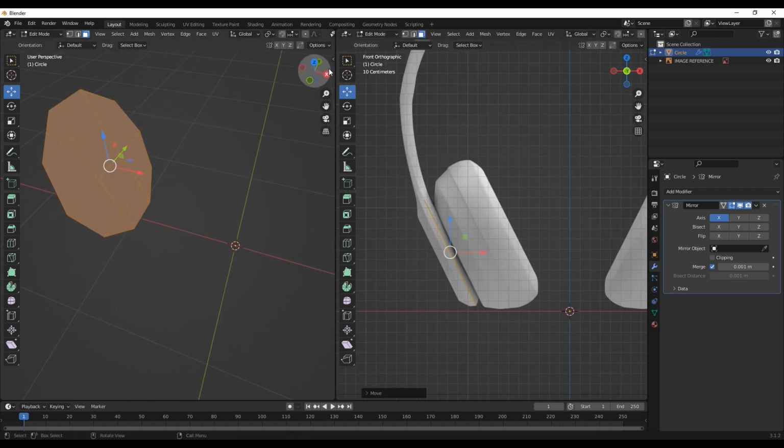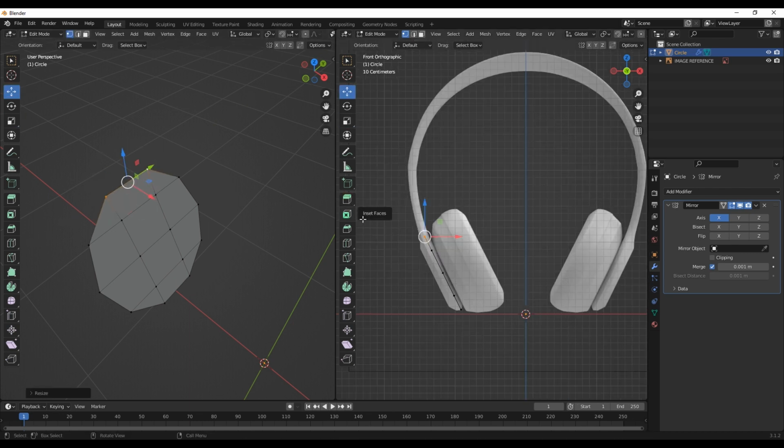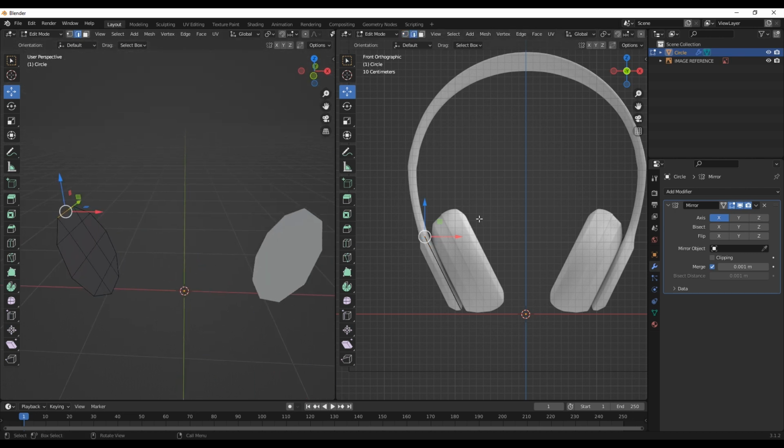Now if I come to this area here, it's this point I want to extrude along this area. So if you're not comfortable with this, you can go to your point mode, select these 2 points, and then you can scale them out a little bit. So now I'll go to my edge mode and make sure this edge is selected so we can start extruding here. So I'll hit E to extrude. I'll hit E again and I'll just extrude it this way.